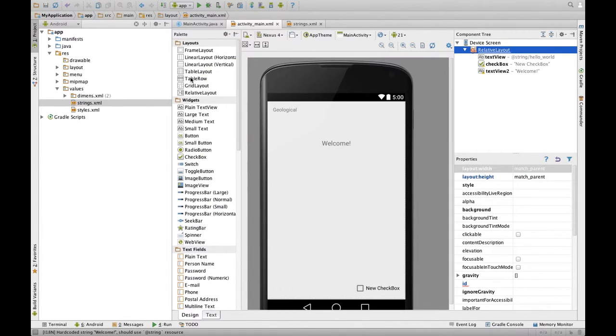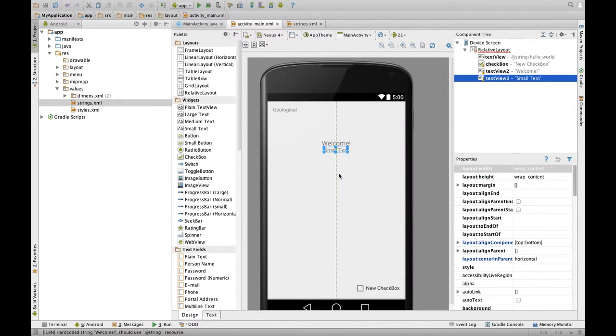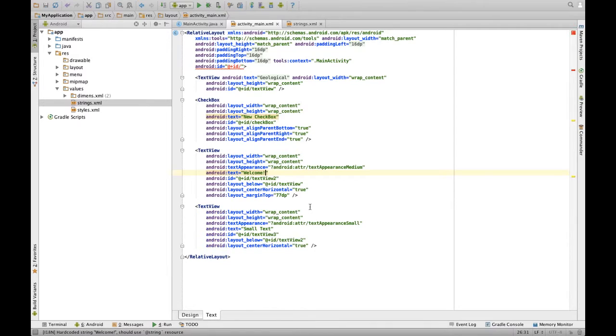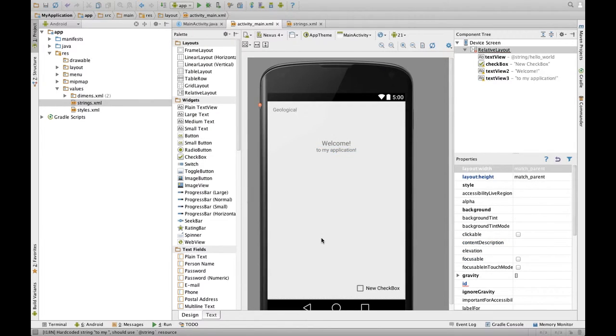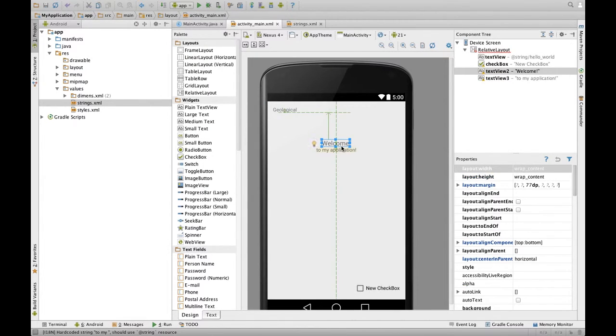And then we can get small text. And then we can change the letters to your application. And then you could use the arrow keys.